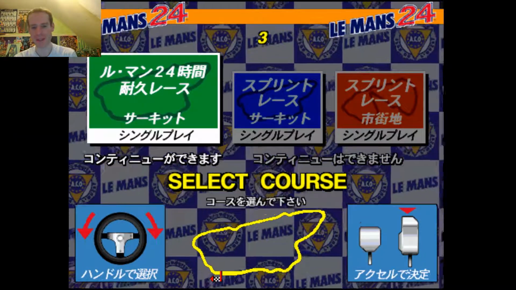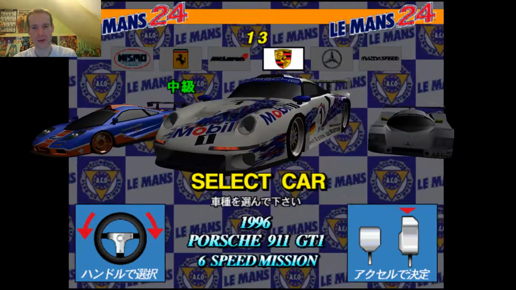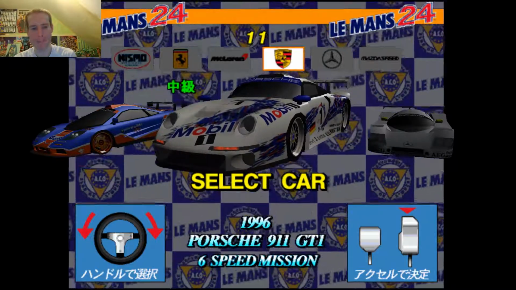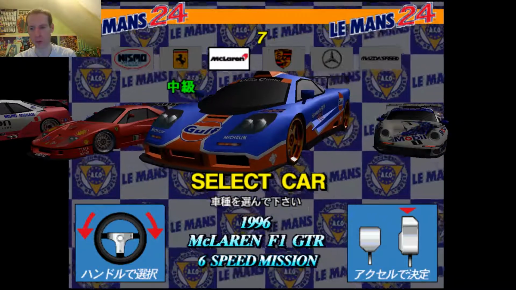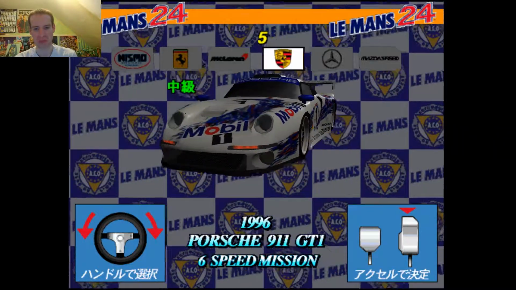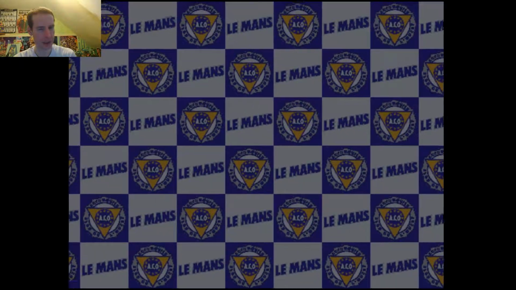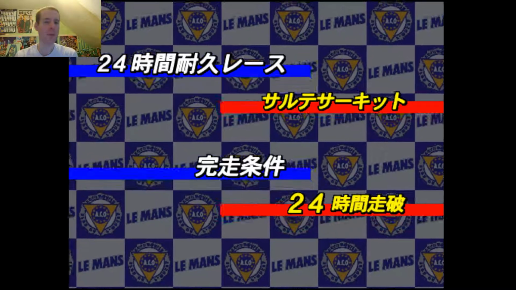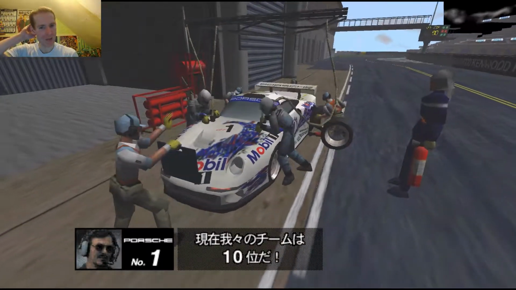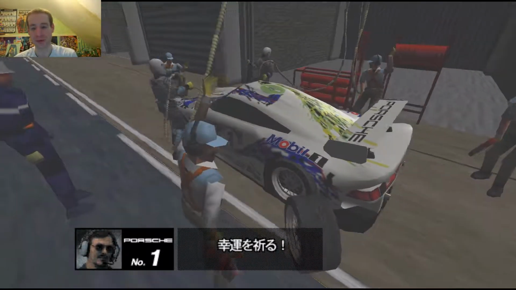Right, I think we're going to be starting off with the beginner course. Select me core. What should I go for? I guess we should just go for the Porsche. Automatic, if you don't mind the game. Now here we have another game that was never actually released outside the arcades, which is a shame.